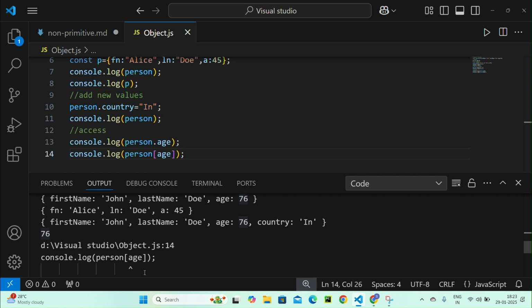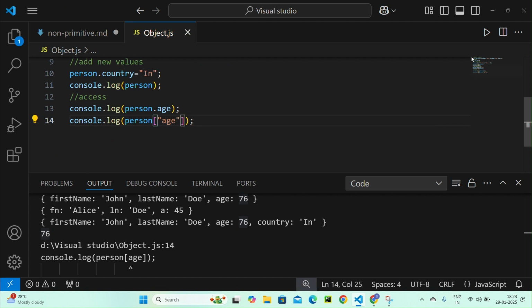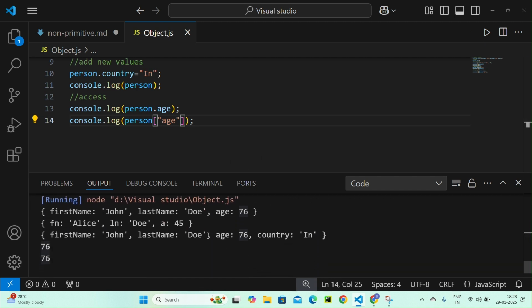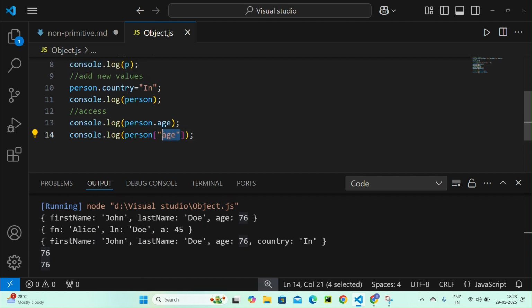Yeah, we got an error here. Let's see. We need to give this in quotes, I think. Let's try, save it and run it. Yes, now you can see. Here we are giving the name of the property, but we need to include it within the double quotes. Like this, we can access.